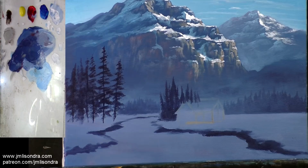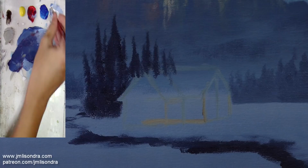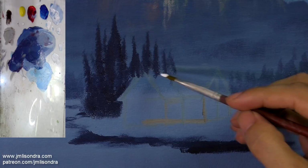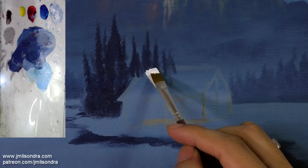Okay, so I'm going to add now the details. I'm using now this number 2 nylon flat brush. It's a small flat brush. It's the smallest flat brush I have. And I have here the white. I will put the highlights first because I'm always excited with the highlights. This one with the roof.